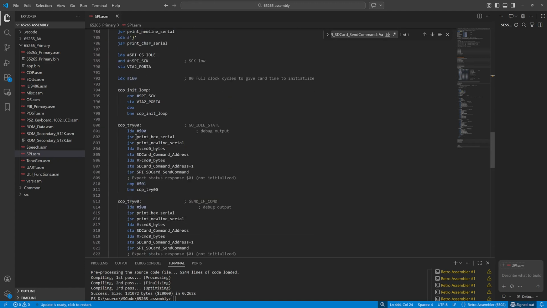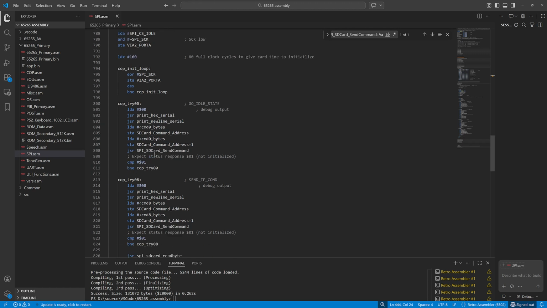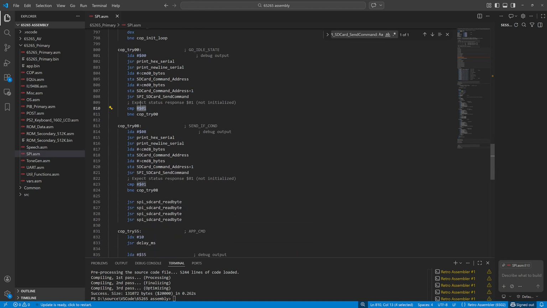So I come in and I do a 0. I'm expecting that after I send command 0, remember I write a byte, that's command 0, and then I'm sending all of the 6 bytes for the command, but then I'm reading back 1 byte, and that 1 byte I should read back as a 1. The SD card should send me a 1 saying, yep, I'm not initialized. So I've gone into this reset state. I'm in a non-initialized state. I then turn around and say, okay, if that did not work, try it again.